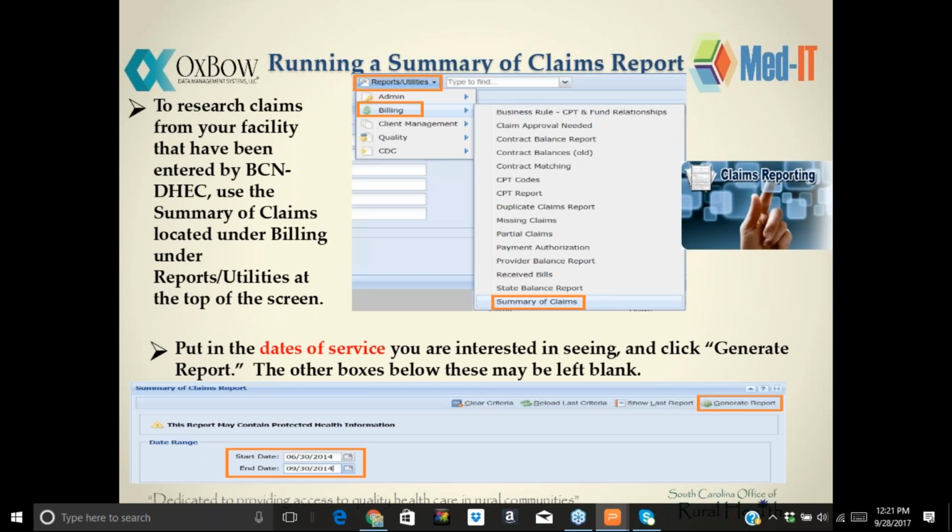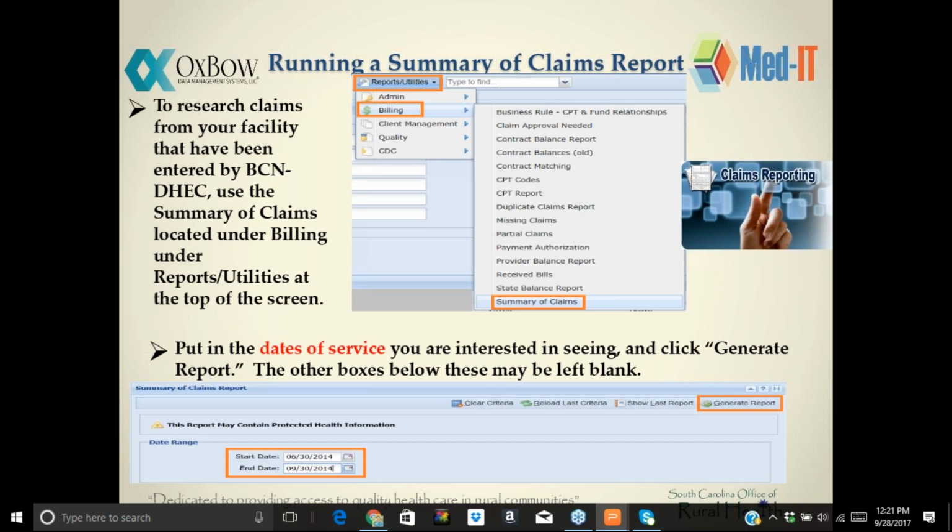So that's how to request PA codes. Now for the people that check claims in your office, if you want to see what has been entered, so these are forms or claims you've sent in, you can go to Reports, Utilities, and then Billing, and at the very bottom it will pop up Summary of Claims, and that's the one you'll pick.